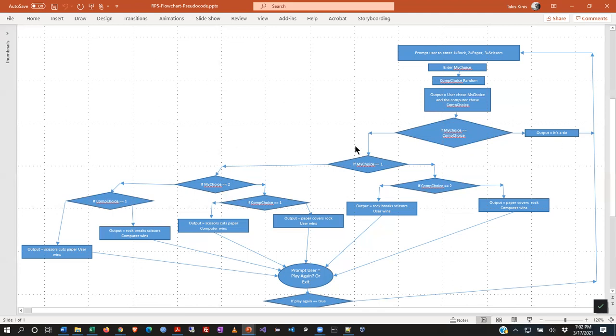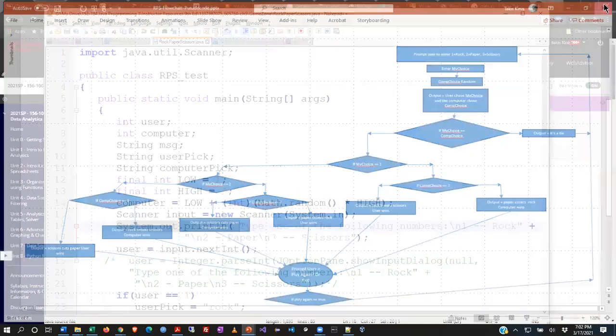Because if you can logic out a problem visually like this before you start writing the code, that code is a snap. I mean, you can use this as a guide. Basically each one of these triangles is an if statement, and it shows you what the branches are. It's all laid out. You just have to write the code, convert it straight to code. All the work's already done. There's no confusion with the logic, what if statements are nested inside of another. It's all mapped out right here, right? You don't have to do it in code, see it doesn't work, and then fix it later. But very useful, by the way.